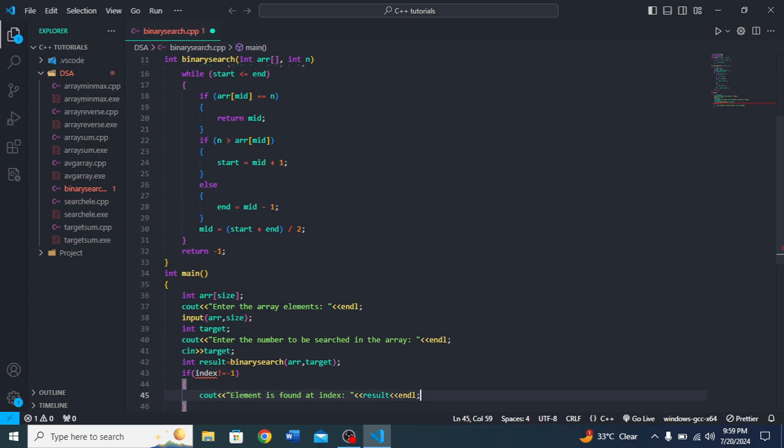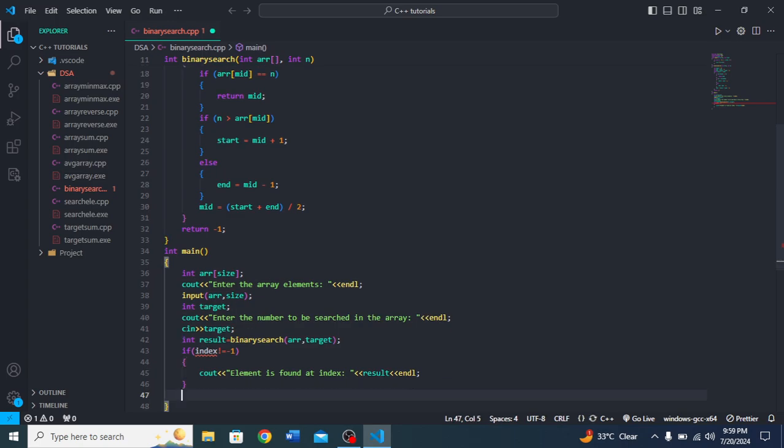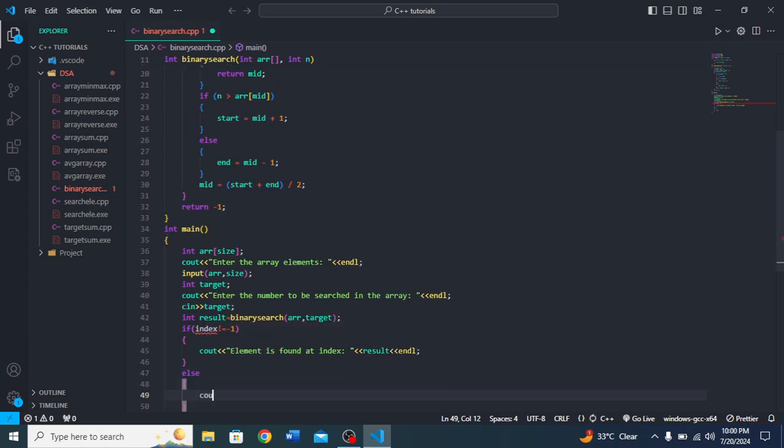And now after that, I can run an else statement to handle the error case, which would be printing "the element is not found". Yeah, so this would be it.